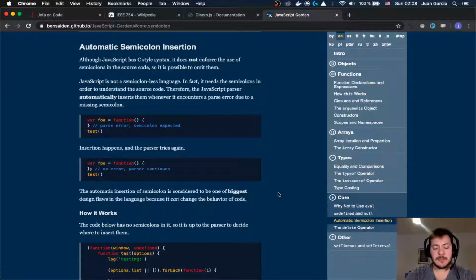So for example, something I recommend in regards to semicolon insertion: I know that in many cases you're going to be using a transpiler. My recommendation is to be sure of the kind of transpiler, or the kind of thing that you're going to be transpiling, right?